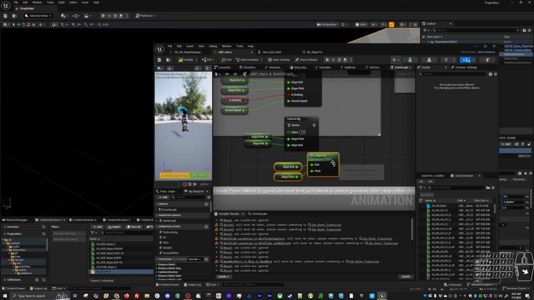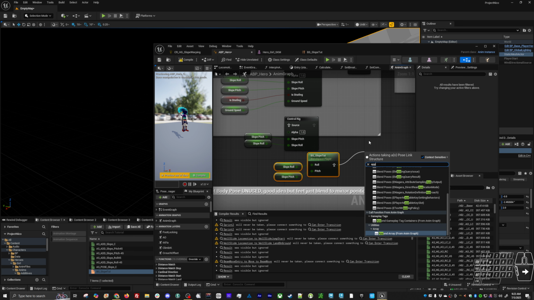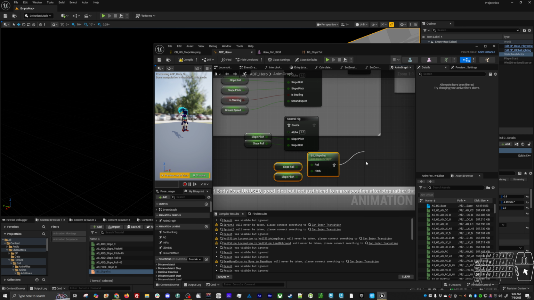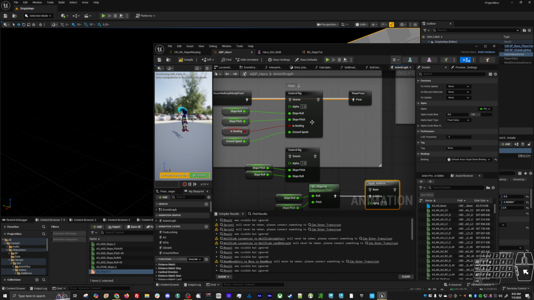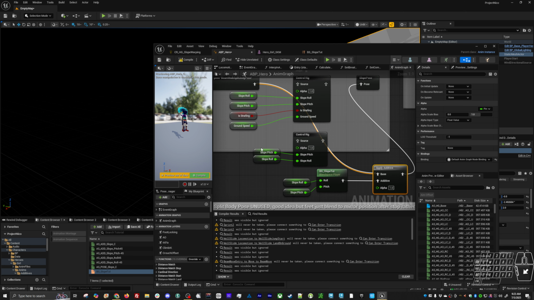Then I'm going to do this the way I think it's going to be wrong. We're going to apply the additive. I'm going to grab our base pose here, and then hook it up to our output pose.